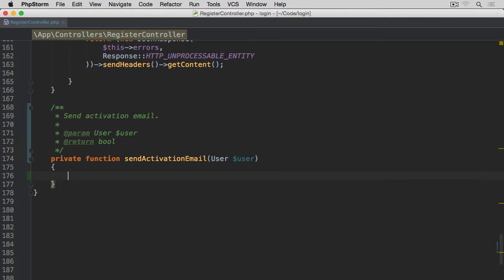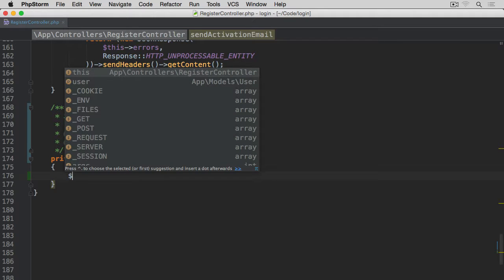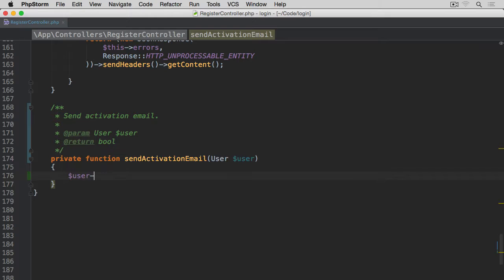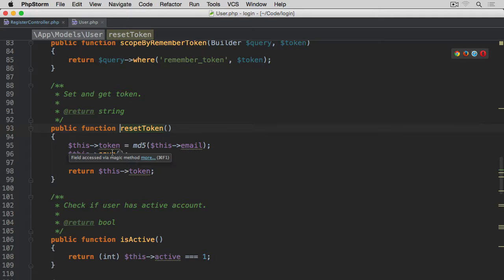Now within this method, we are first going to reset the token on the user. So user reset token. Let's quickly have a look at what this method does. As you may remember, we created this method in one of the previous videos. We are setting the token field to the email address, which is run through this MD5 function, and then we save it so that the record is persisted to the database.